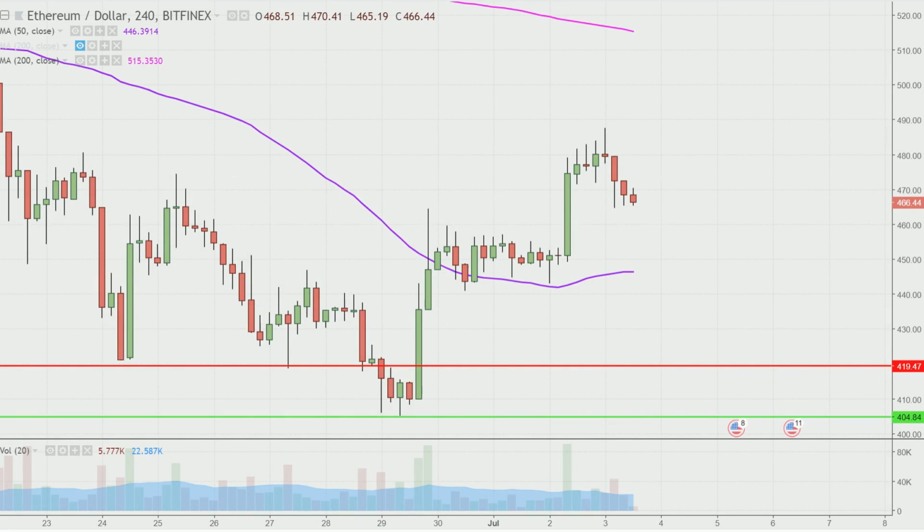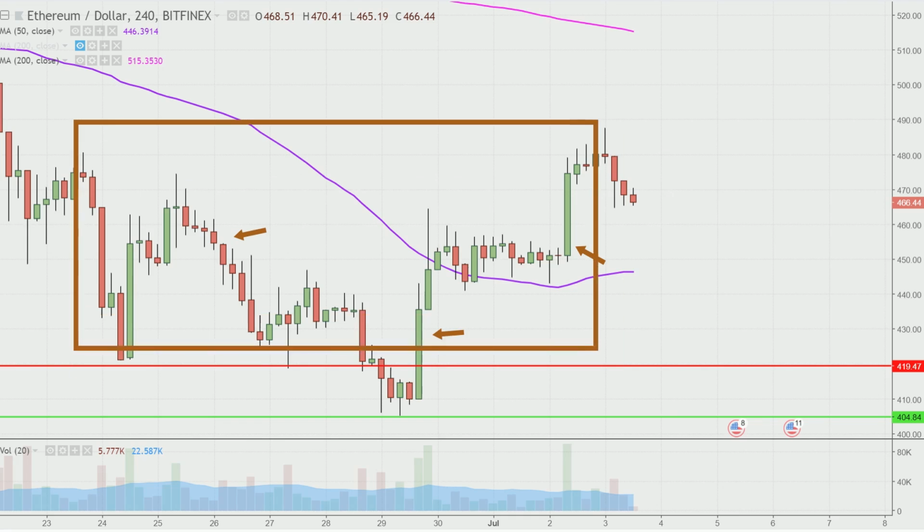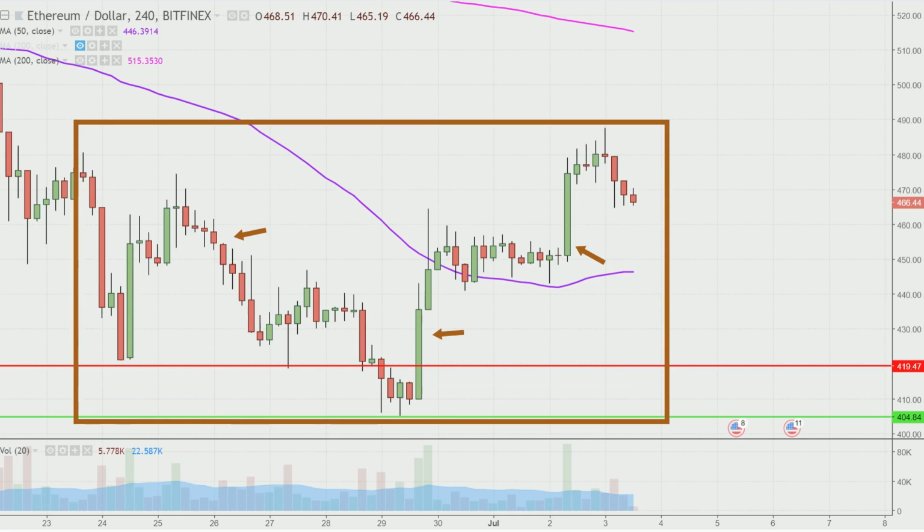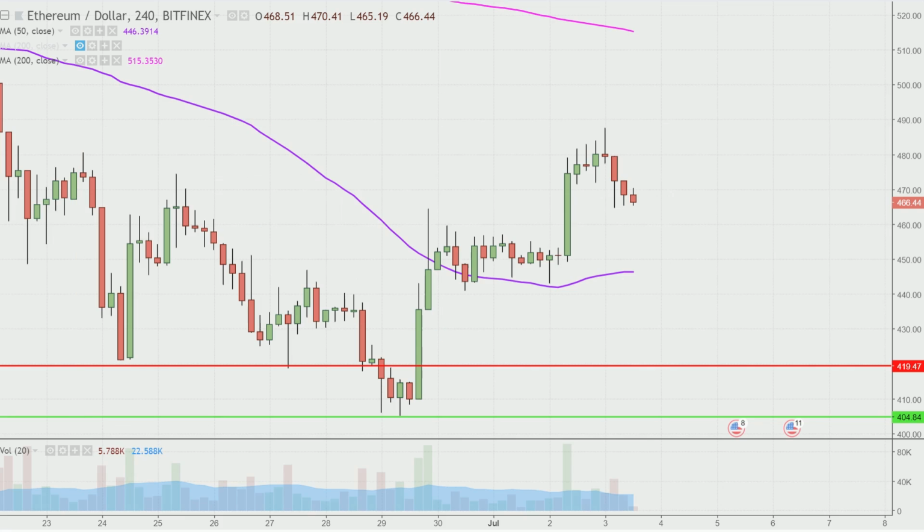Instead of each one of these candlesticks here representing 1 day's worth of price action, which is what you would normally see, each one represents 4 hours. So while this here may look like a couple of months worth of time, it's actually just the past couple of weeks broken down into 4-hour time slices. I like this time frame, I think it does a good job of telling the quote-unquote story of the price, and it makes mapping out levels of support and resistance a bit easier to see.